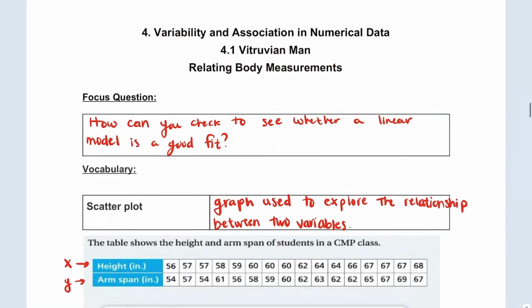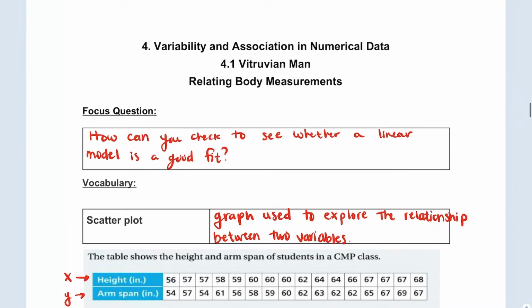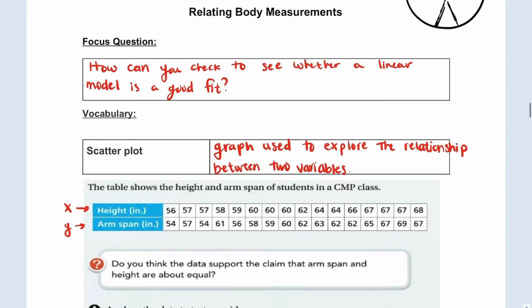Now, the title of this lesson is called Vitruvian Man. I don't know if you guys know what that is, but it's this drawing of a naked guy in a circle. Not the greatest representation, but here, I need to draw this more proportionately so that the arms and the height line up a little bit more. Basically like this. Basically talking about the ratios of the human body, and that's what we're looking at today. We're talking about the ratio of your height to your arm span. Okay.